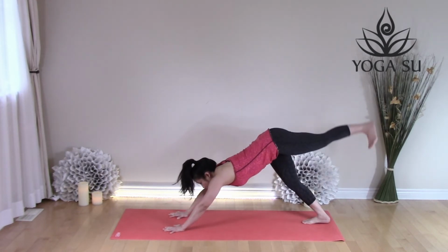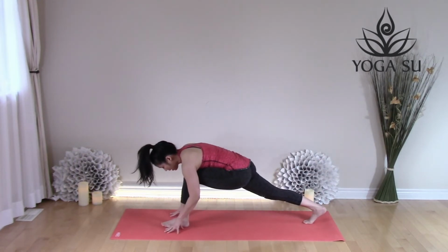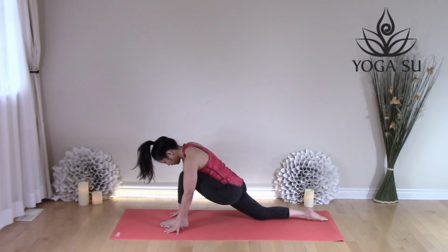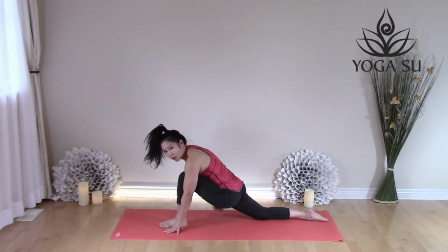Alright, let's go for the left foot forward. So help it up. Left foot up in between the hands. Gently lower the back knee down. We've got dragon pose. Great for the hips, the front of the hips. So we're pressing the hips down and forward as if you're trying to place your right thigh on the ground.